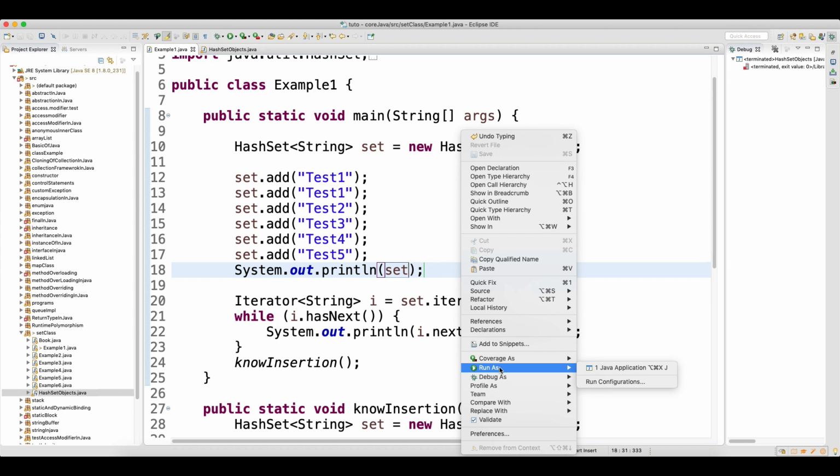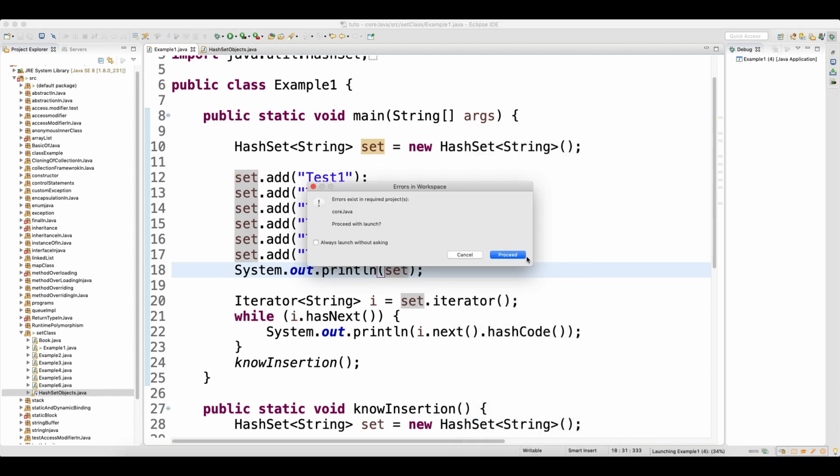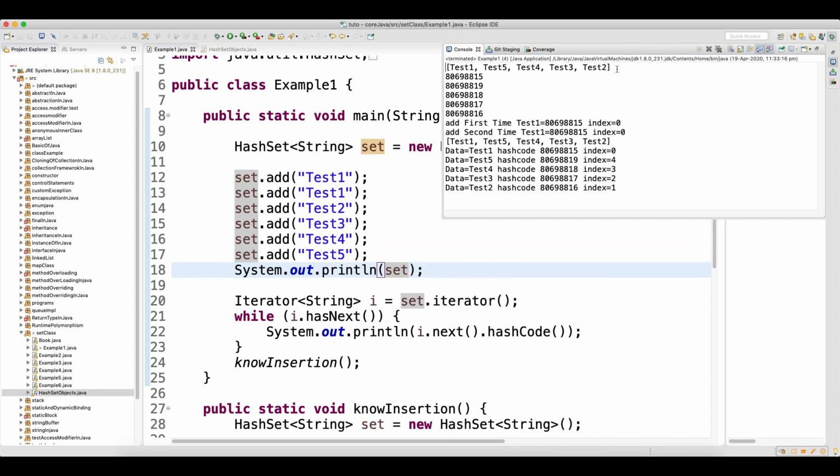By default the toString method is overridden in these collection classes, so your data will get printed and you can see this is your actual data.